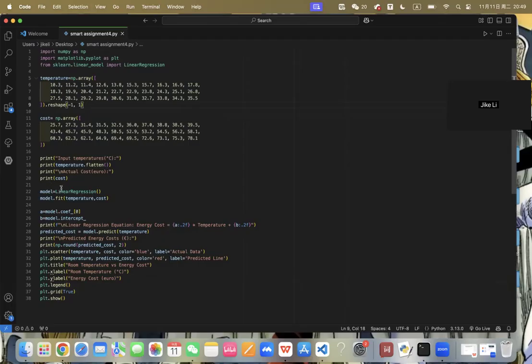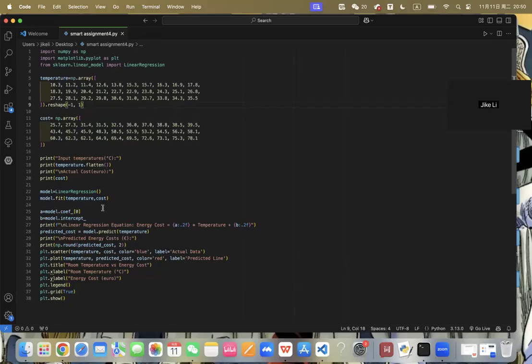So I build a model object and name it linear regression, because I use linear regression to calculate the predicted data. Then I use the function fit. This is a very useful function because it can automatically find the suitable prediction line. We know that the basic form of the linear function is very simple: we just need a slope and intercept, and fit can find the suitable parameters for us.